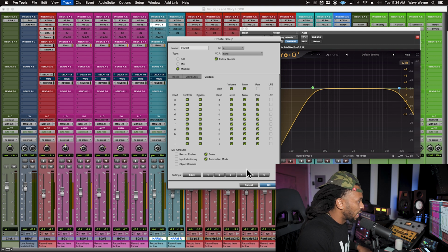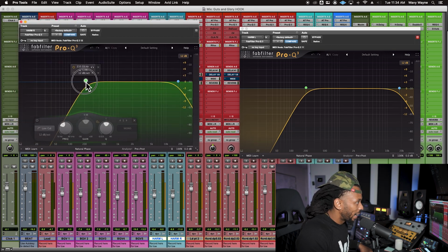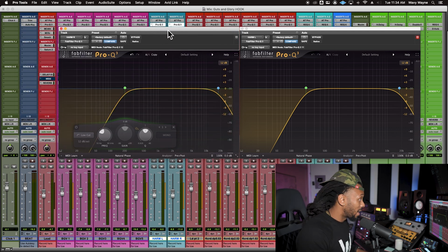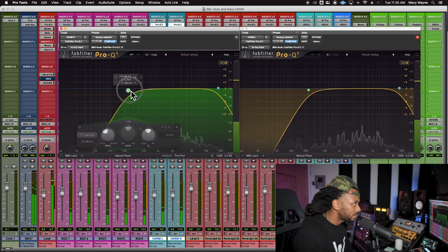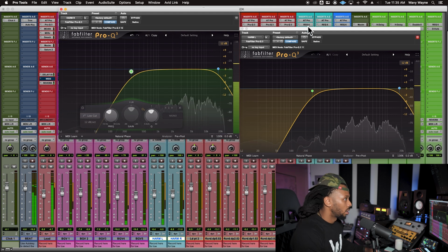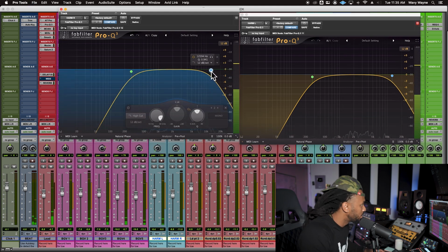inserts as well. So that means while I'm adjusting one of these plugins, since they're on separate tracks, when I adjust one, it'll actually adjust both of these 2 tracks at the same time, so I can get a real-time feeling of what this mix is sounding like. Let's hear it. Oh yeah. And I think I want to take some little highs off of there too.